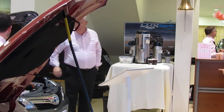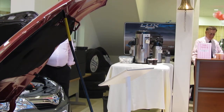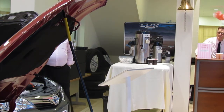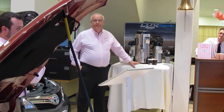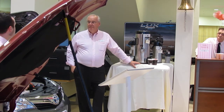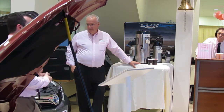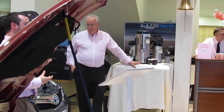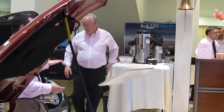Can you see the hood? Yeah, so that's the next one. The hooks here, the Toyota ones are a bit bigger than the Ford ones. But what those do, again, you can't see the side, but it latches like this when closed. It's not going to take the hood up and pick it up. That hood's going to stay fastened right where it is. There's a lot of time and effort that goes into the design of the safety of the vehicles, because that has become probably the most prevalent question that we get asked here. I help a lot of the salespeople as well as customers with that.